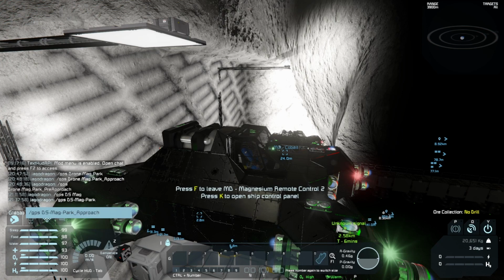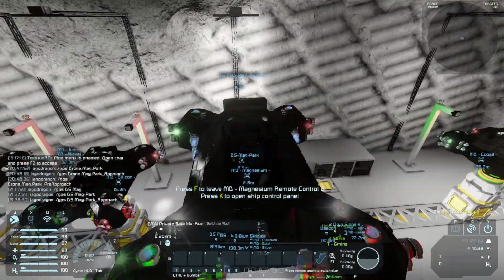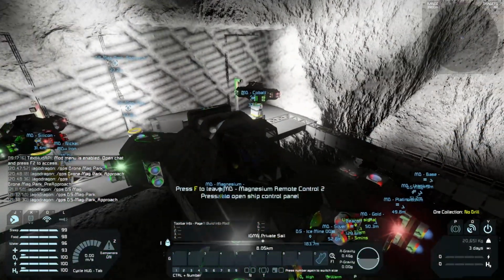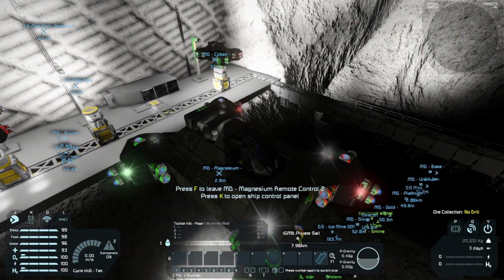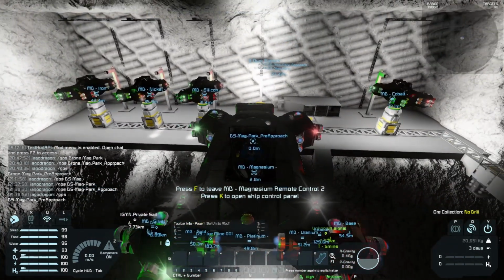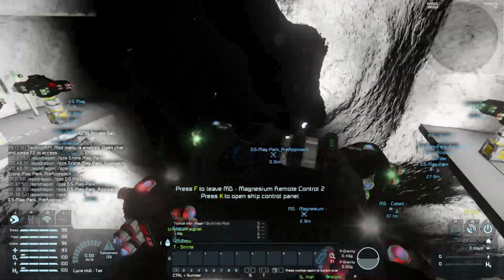So, Mag Park approach. Then we're going to come out towards the middle of our bay here. Yeah, it looks about right. 27.5 meters, sorry, no, 27.2. I'm reading that wrong. And we're going to call this pre-approach. Alright, and that's going to allow us to come in, get lined up, and then back into the approach, and then lower ourselves down onto the dock.